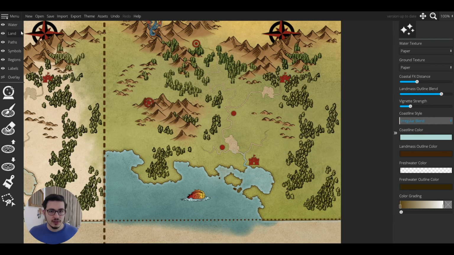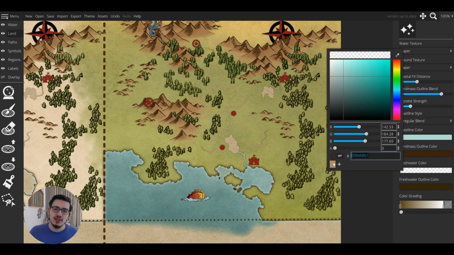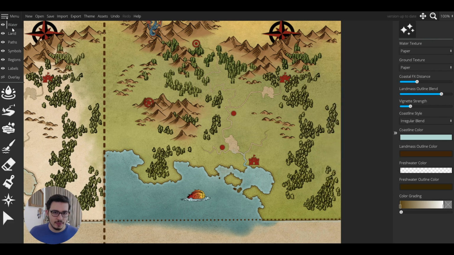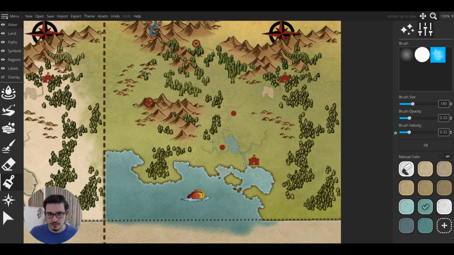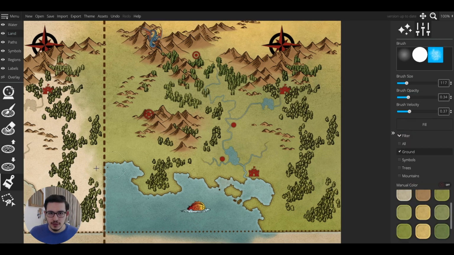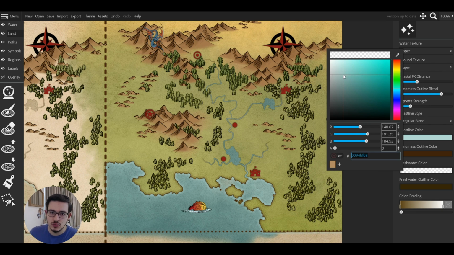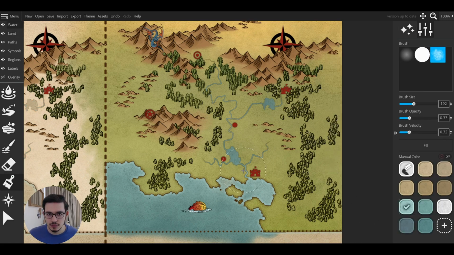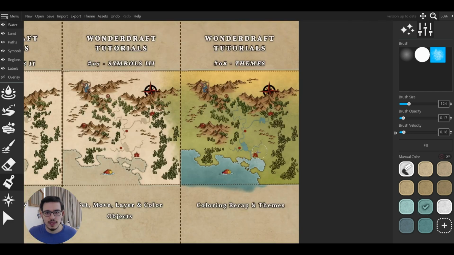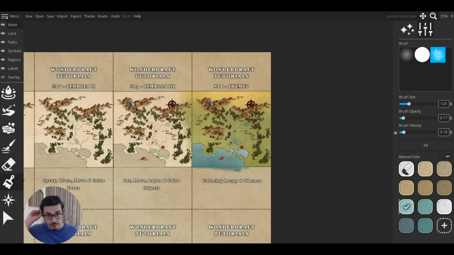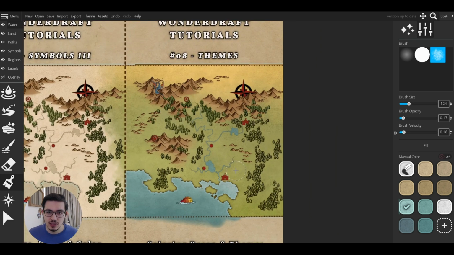And for water, because now the freshwater color here is zero opacity, we can manually color it. But I will also remind you that if you change this one here, it will cover all the waters. So whatever you had before will not be visible. It's not coloring the water, it is covering the water. So I don't like this. I generally don't use it. I like it a bit more manual. All right, so now we had a coloring recap. Let's learn about the themes.